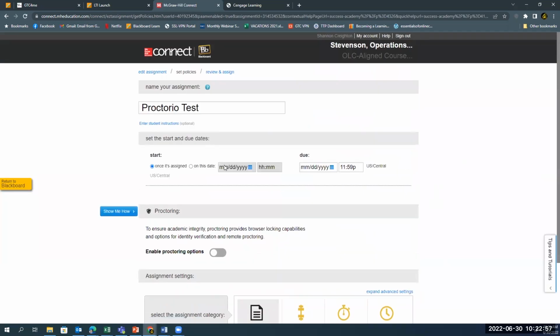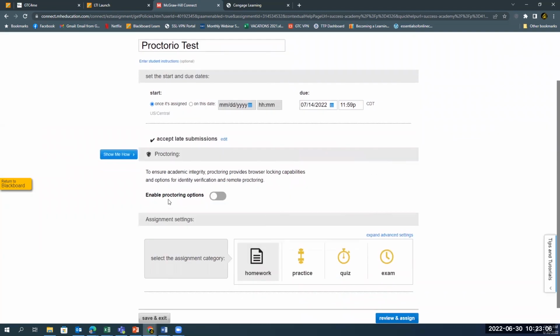And when you get to this options page, you obviously turn on your due date just like you always do. We'll turn it on through the 14th. And here's where we are enabling proctoring options. As you see, this nice little shield is the same shield that you get when you download and install the extension. So we're going to turn that on. Also, there are some help buttons here if you want to use them. But basically, we're going to turn that on, and it's going to pop up a new window.